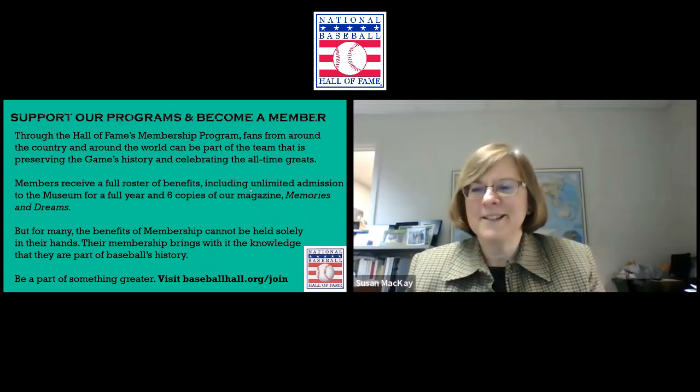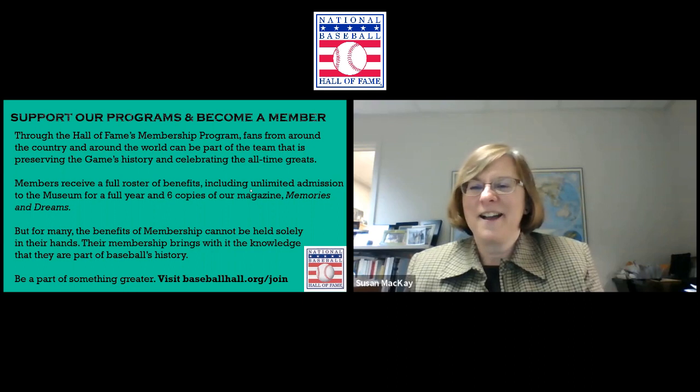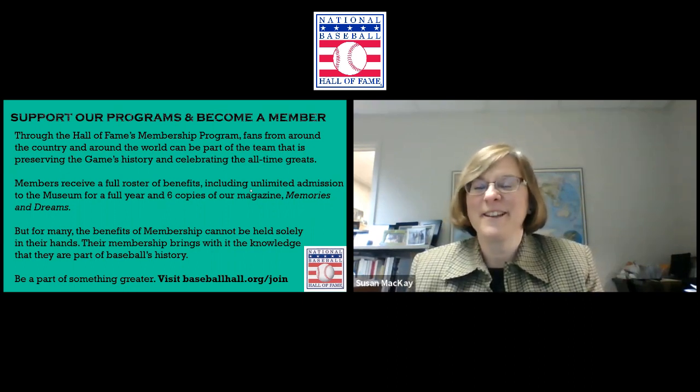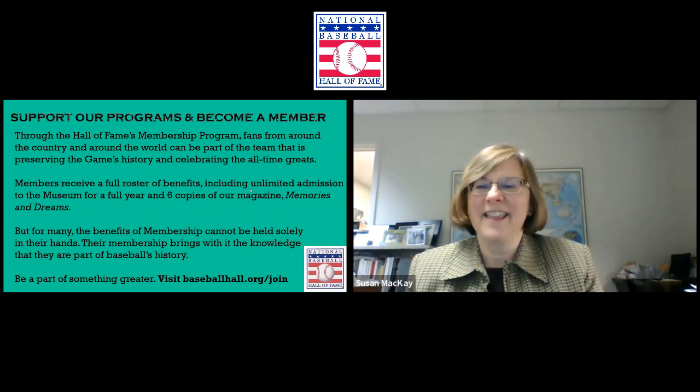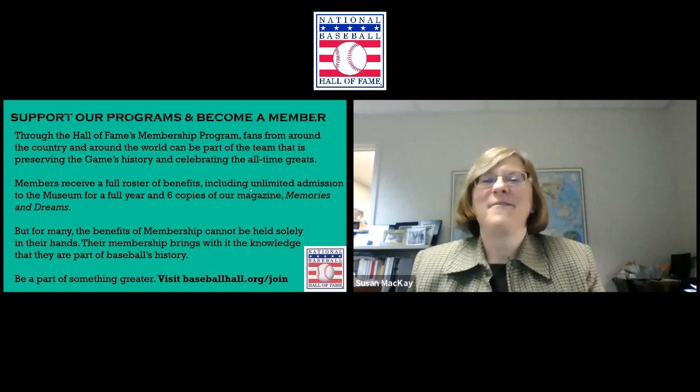I have a 1961 Topps set, incomplete. I need to finish it off. It was a gift from my mom. Nice. So I'm working on that. I'm missing the larger stars of the set. So that's a goal of mine.